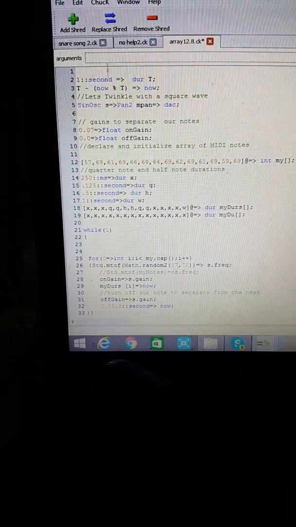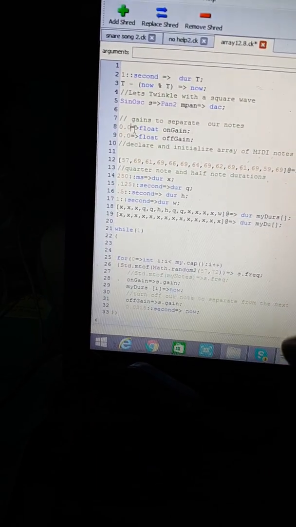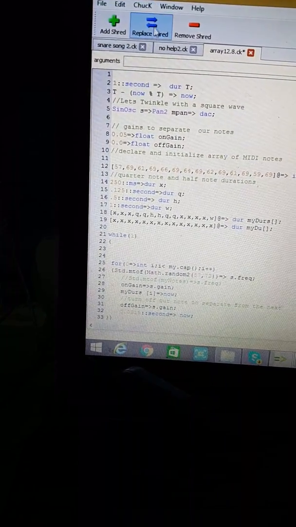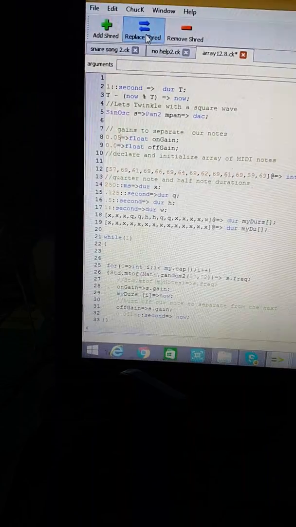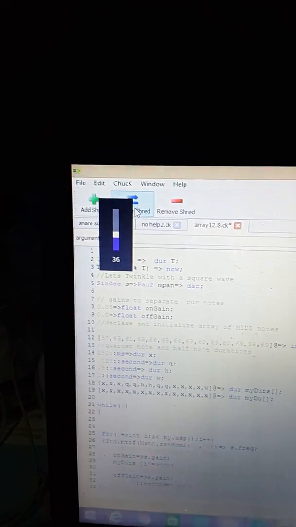Now the great thing about this is, let me just lower the volume on it. I can just go to my gain and set it to say 0.05. Replace it. And you probably didn't notice it, but it did go down slightly in volume. So I'm going to manually mess with the master volume here on my keyboard and bring that down so it's a little less blaring.